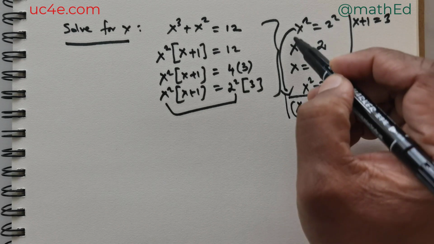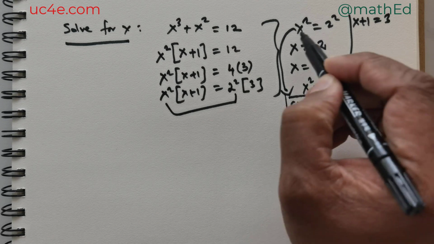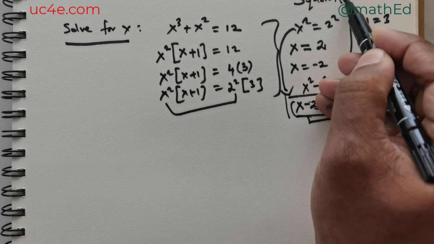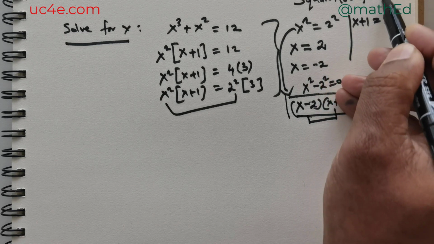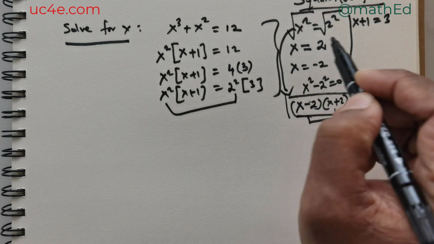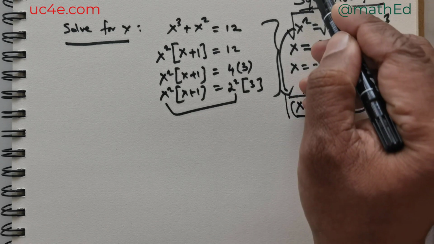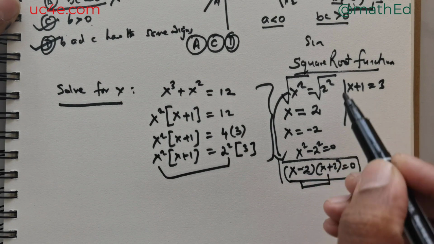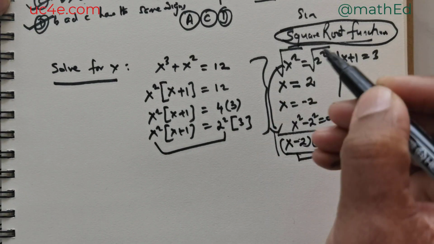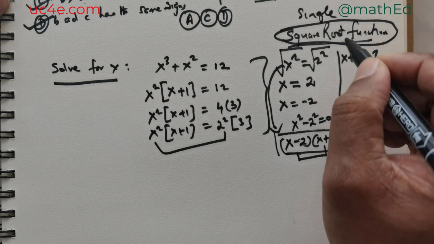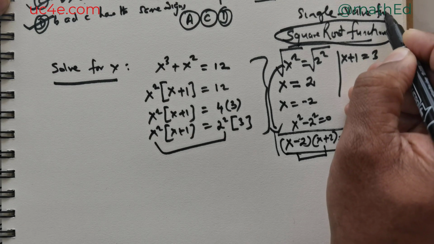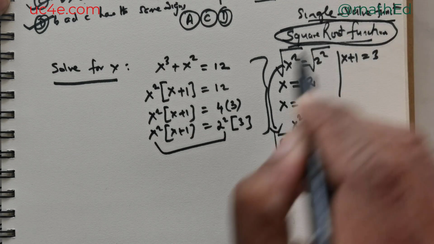The flaw is that when you are trying to extract the value of x here, you are actually bringing in the square root function. That's exactly what you're trying to do. You're applying the square root function on both sides. Now the square root function is a single valued function. I wish I would have shown you that. So you're applying the square root function, and square root is a single valued function. Okay, so that's the understanding you need to have.